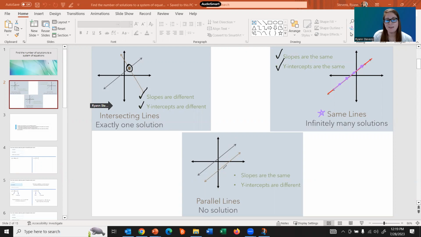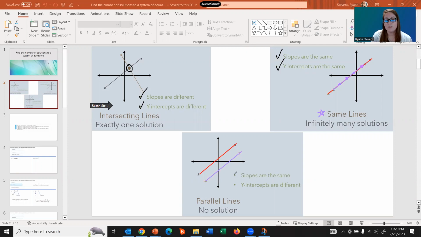And then the last one we have here is parallel lines, or no solution. Okay, this is going to show us that we have this line here, and we have this second line here. These are parallel, and if we remember from parallel lines, they never cross. They're never going to meet; they're always going to run side by side forever. And that's going to show us that there's going to be no solution. There's going to be no point where these two lines are going to cross one another.